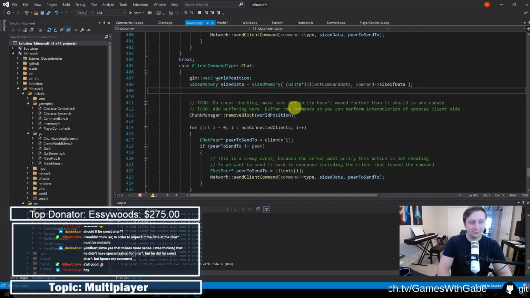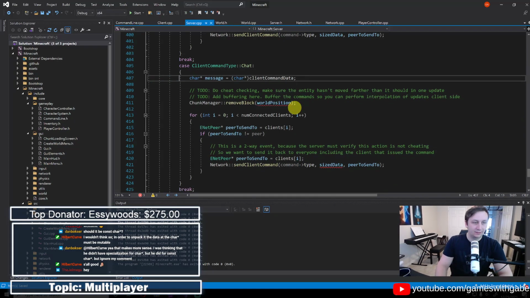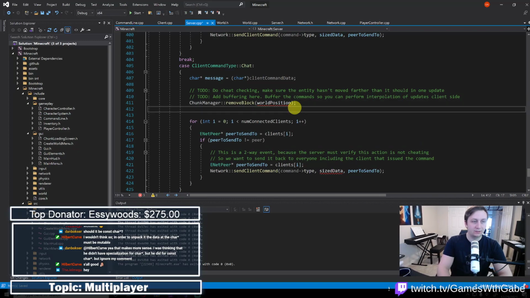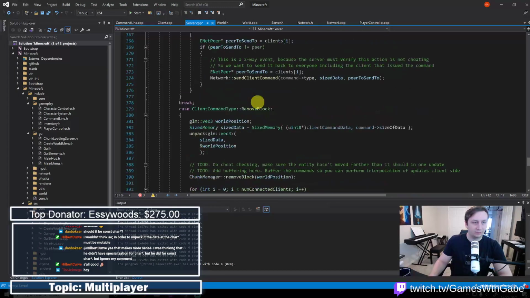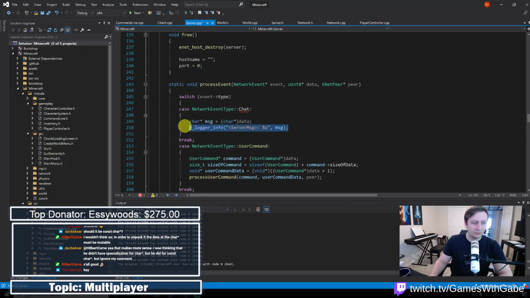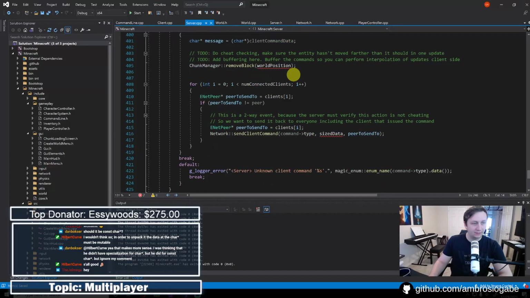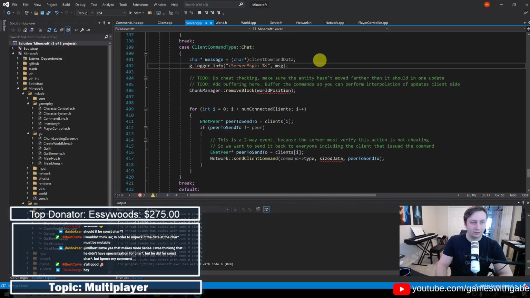But anyways, what we'll say is we'll say char star message equals, literally we can just say char star client command data, which should be the message. Okay, so we got this char star message, and then what we can do is what we did before somewhere up here, which I think we were just logging it out. So we'll do the same thing. And I'm going to remove this since we're switching it from being a basic command to a client command. So then right here, we'll just say log a server message.